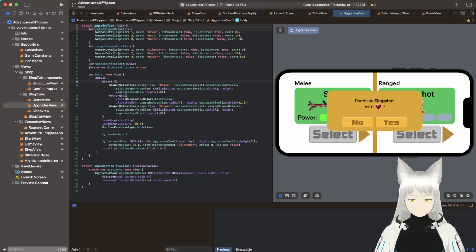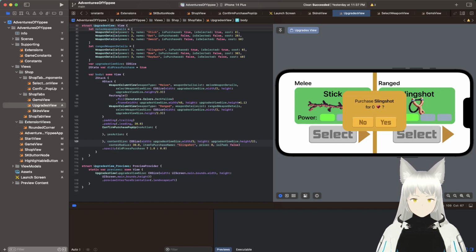Let's see. Oh, now we can adjust the size how we see fit. So let's make it a little less wide. Like 3? Or 2.5. I do kind of like 3 a little bit.